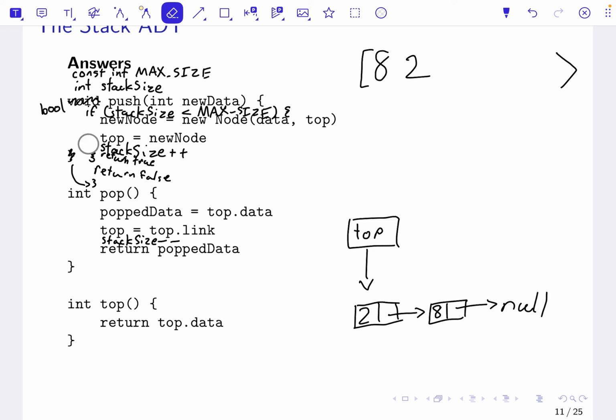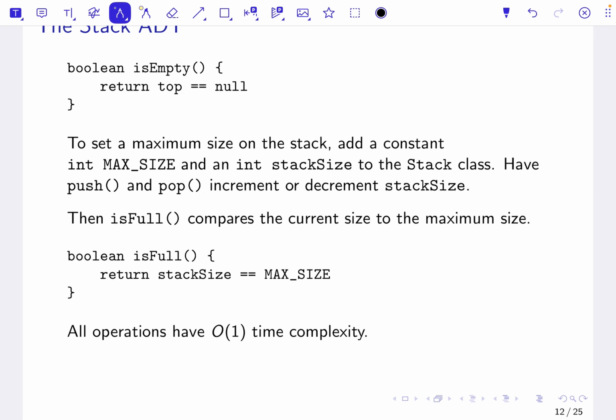Yeah, this is comprehensible enough, I think. Sure. And then the isFull method would just compare stack size to max size. This syntax is kind of neat.